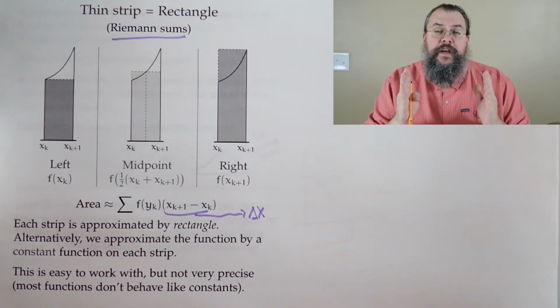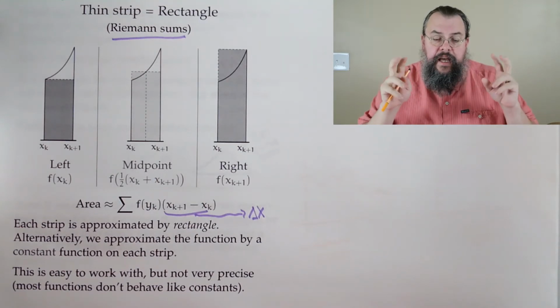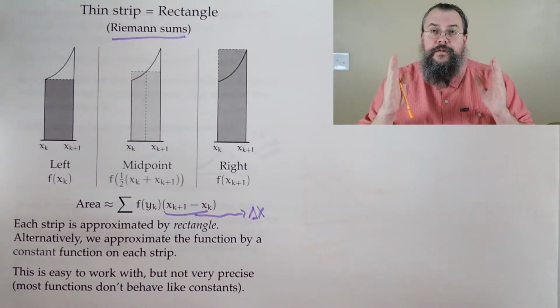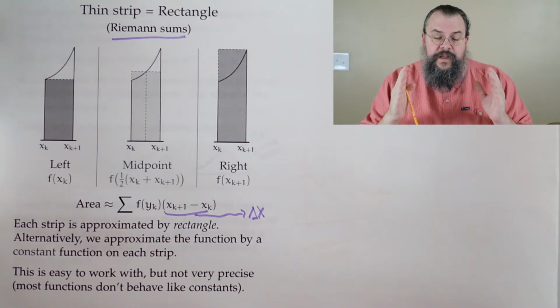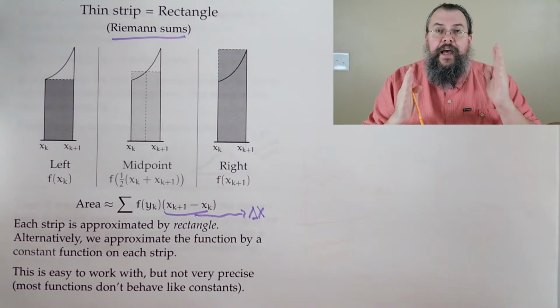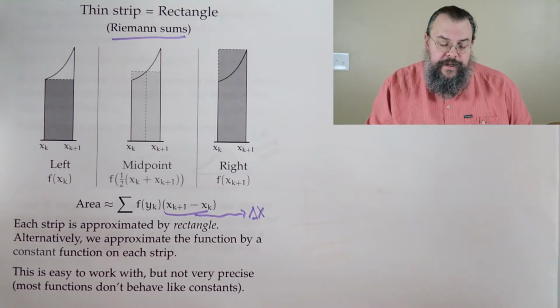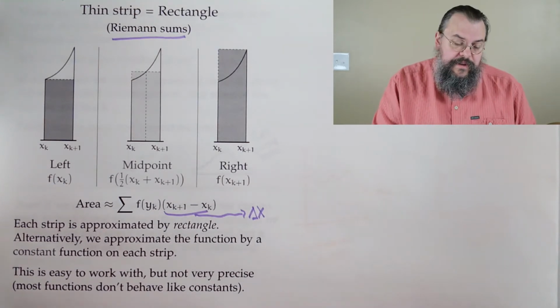So what we'll do is we'll pick a couple of easy candidates. We'll say the left point, so this is xk, that would be a left rectangle. We call it the left rule. And then there's the right endpoint, so we'll call it the right-hand rule. And then, of course, there's the middle point. We'll call that the midpoint rule. So what does that say?